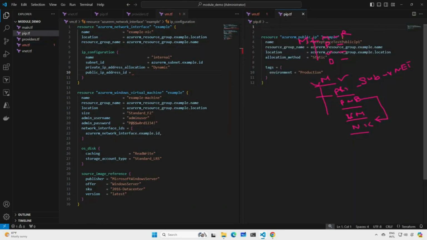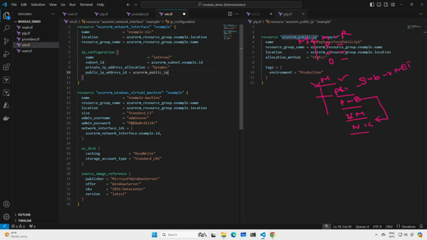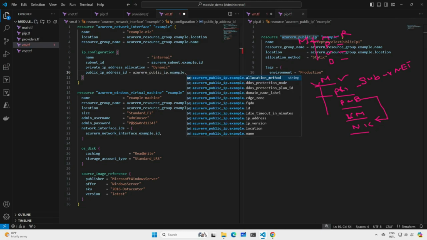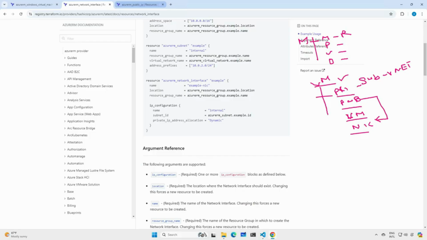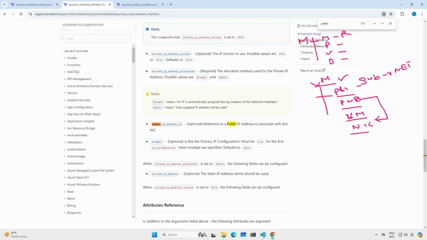It is azurerm_public_ip.example.id. I need the ID here. If you come here in the official documentation, just press Control F and search for public IP address ID. So it requires a reference to a public IP address to associate with this NIC. Okay.